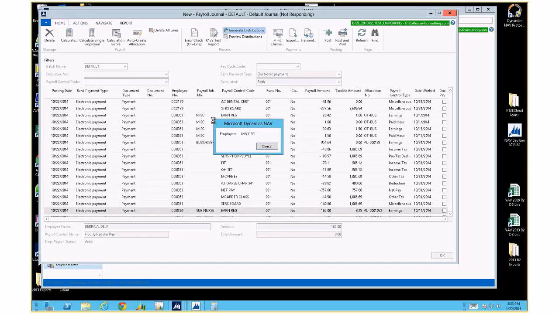If you do auto preview, it'll slow down your calculate. The advantage of doing it is that you can then click on another action here called budget check. And the system will go ahead, and only if the distribution entries are there, it can actually run them through the budget check. Decide account string by account string, do you have enough budget dollars to support this payroll? Don't have many districts using that functionality. A lot of them go, well, look, it's payroll, I've got to be able to process it.